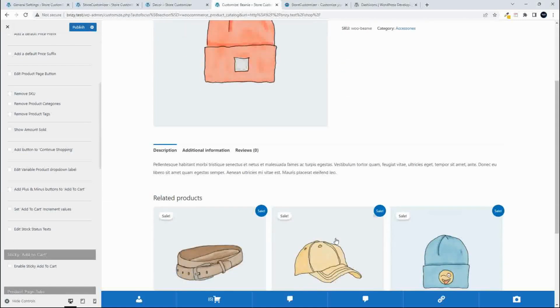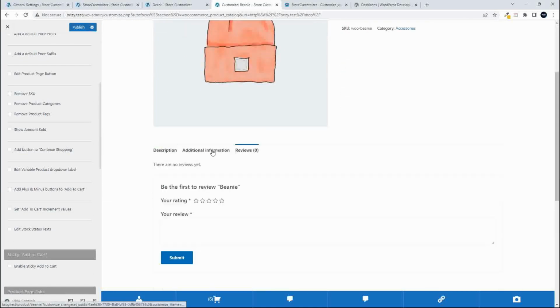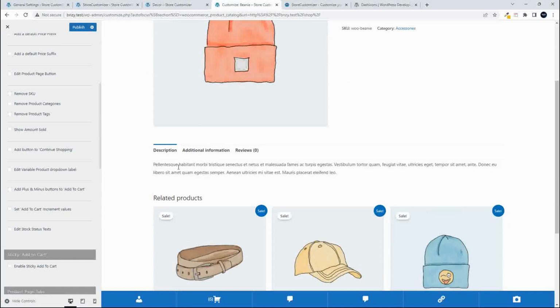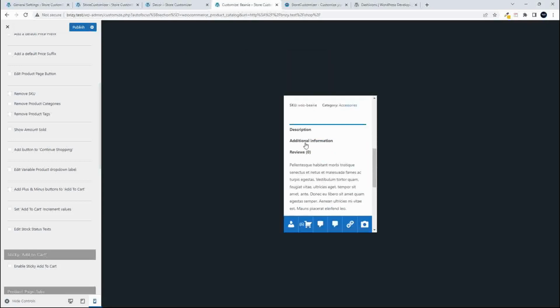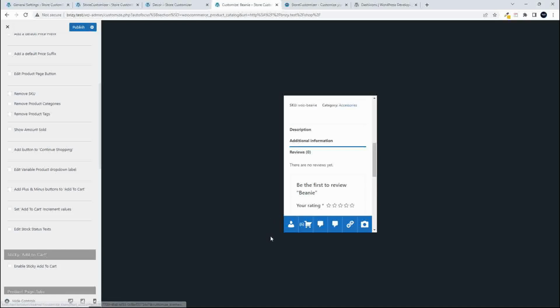One of the things that's nice, normally you have these tabs, but if you wanted people to see the information without having to tab, so for example, if we look at this on mobile, you can see how the tabbing can be confusing. Tabs are not great for mobile. The accordion is great for mobile, but tabs are not great for mobile.